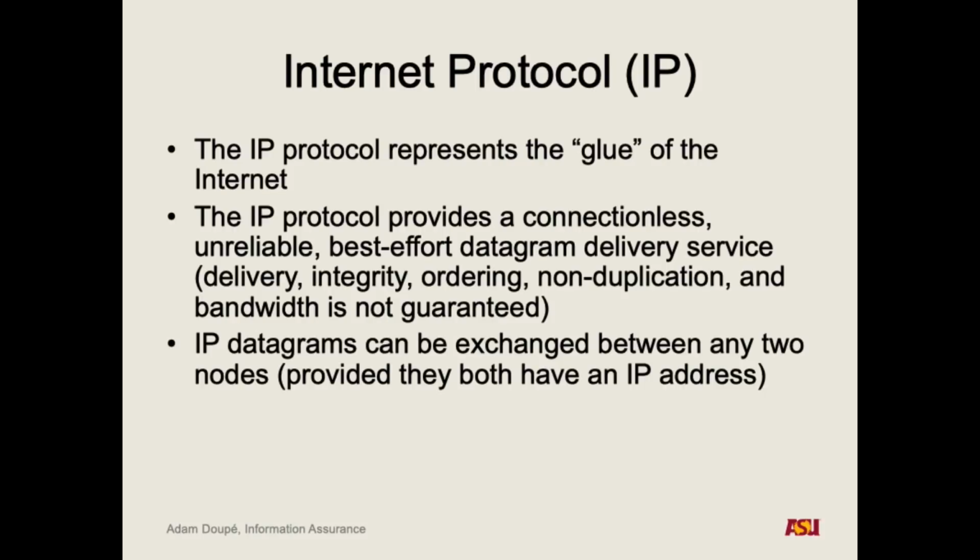But the cool thing that it does allow is that we can exchange datagrams, or we'll think about those as just some packet or some piece of information that we don't really care what it is too much. We can exchange that between any 2 nodes provided they have an IP address. So this is really why it's that glue, because without this layer, you can't possibly communicate between 2 nodes in the internet. As long as you both have IP addresses, you can talk to each other using this protocol, or you can try to send data from one side to the other.